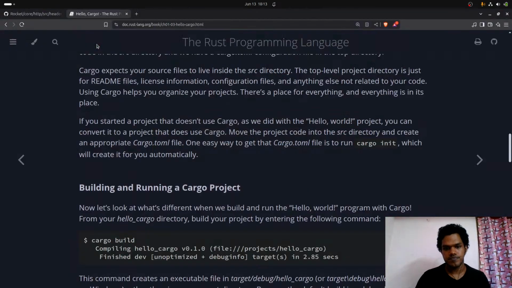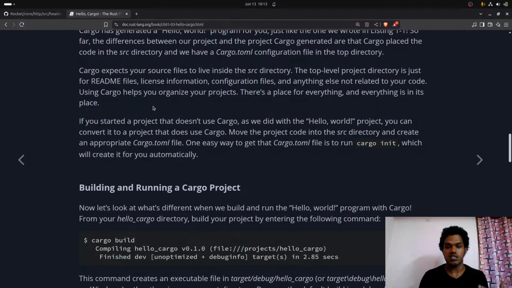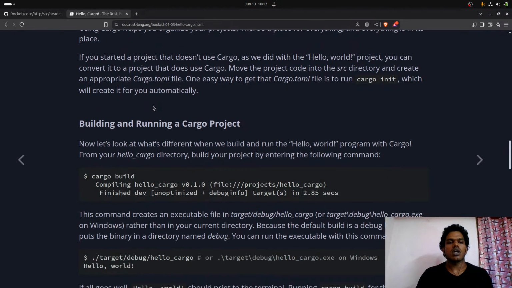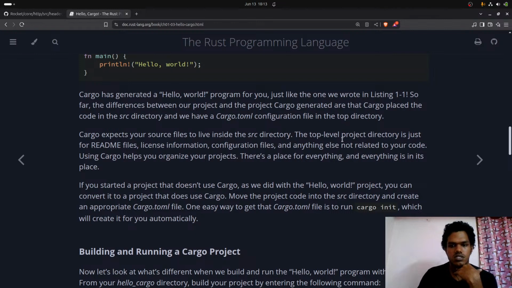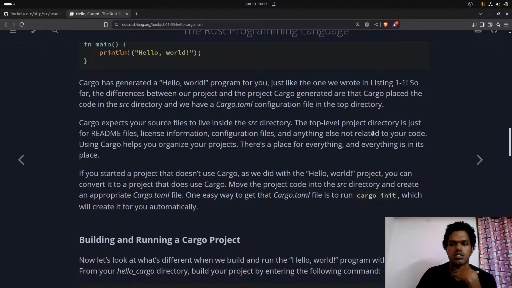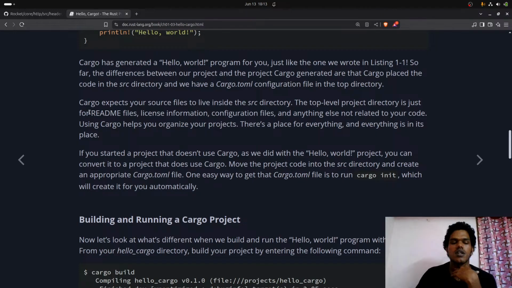Sorry, it's not a cargo project, it's a rust project. If you don't use cargo to start a project, the top level project directory is just for the readme file, license information, configuration files, and anything not related to your code.